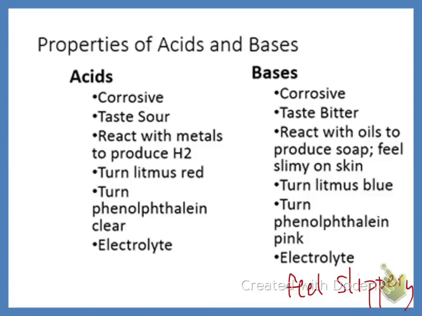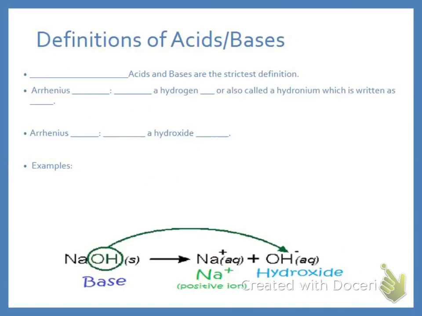So those are some of the characteristics of acids and bases. You might write yourself a note and say, you need to know these for a test. Okay? You need to know these for a test. So we're going to talk about the definitions of acids and bases. There are 3 definitions. You are responsible to know the definitions of all 3. One of them, we literally just talk about the definition, and you got to know it, but the other one we're going to work with a little bit more extensively.